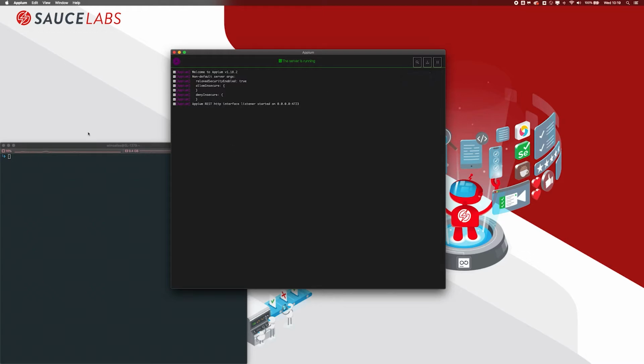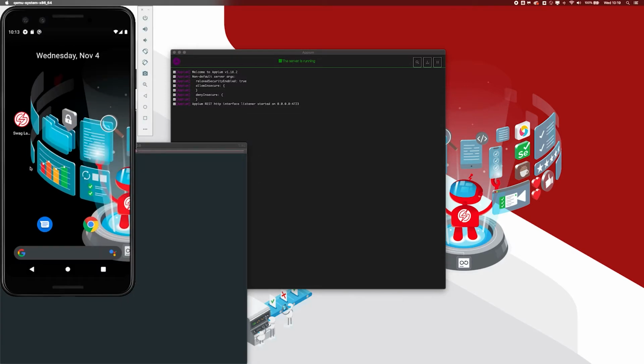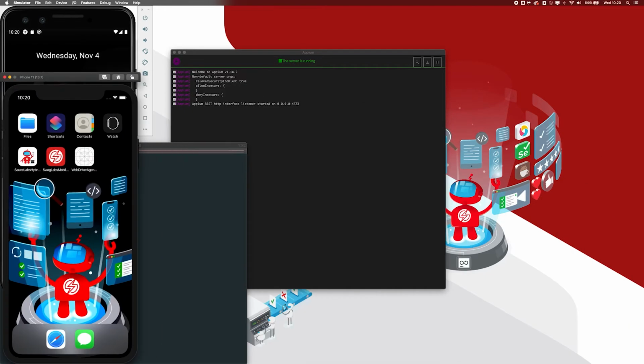So I can now easily start an emulator from my command line. I don't need to start Android Studio. This will save me a lot of CPU and memory. So I'm going to start that emulator and it's already running now. We also need to have an iOS simulator. I already started that one, minimized it, and as you can see, it's now also running on my machine.